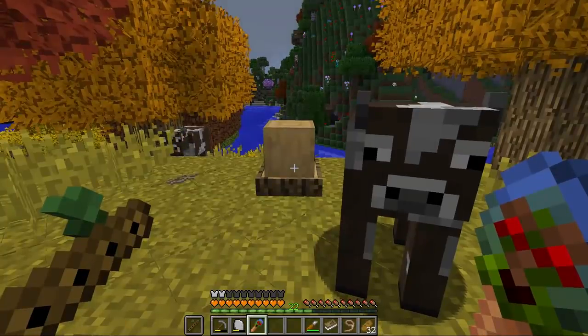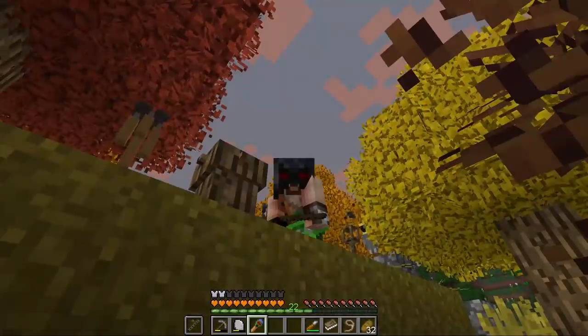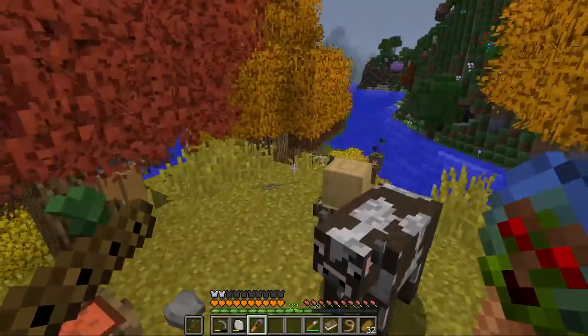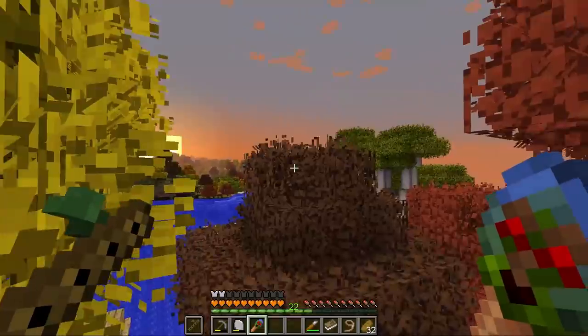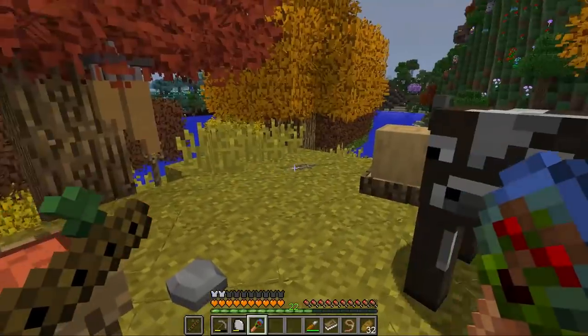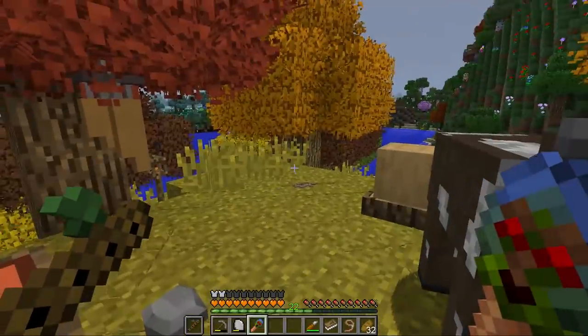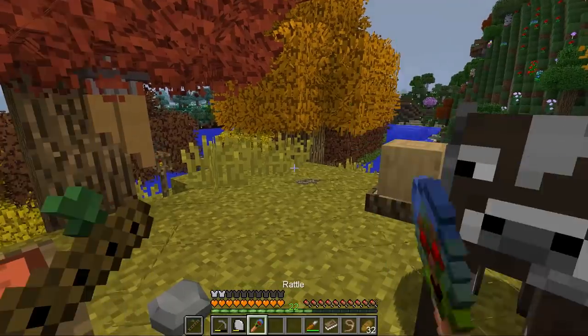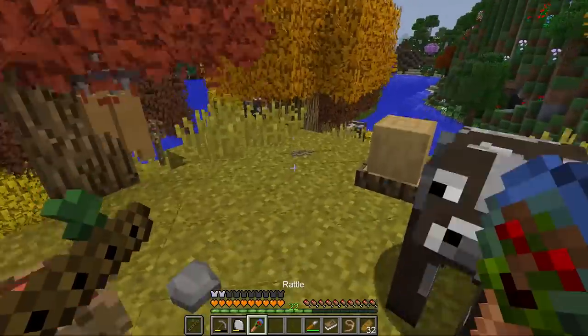Okay, buffalo ceremony, take two. Been fiddling around a little bit with the instruments here, guys, and I think I've found a fairly decent way for us to create enough melody to catch up with the timer of the ceremony. Put the rattle in my main hand, the flute in the offhand, and if I right click, it plays both of those instruments at the same time.